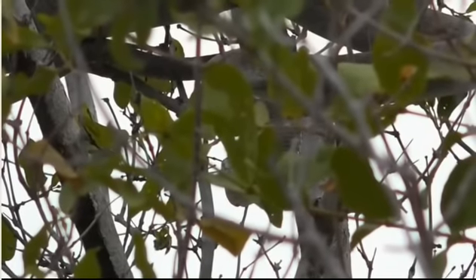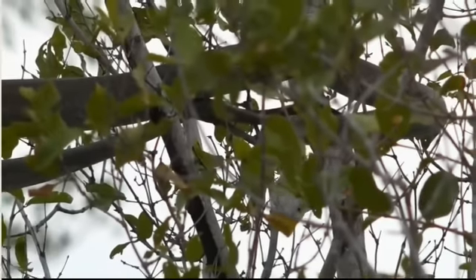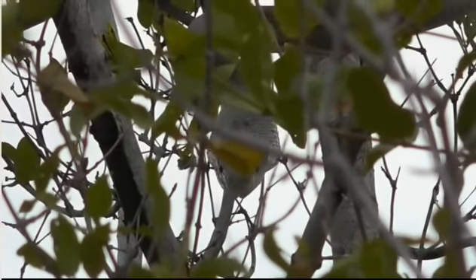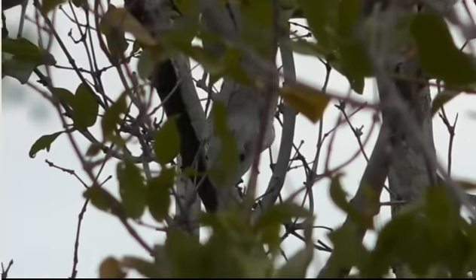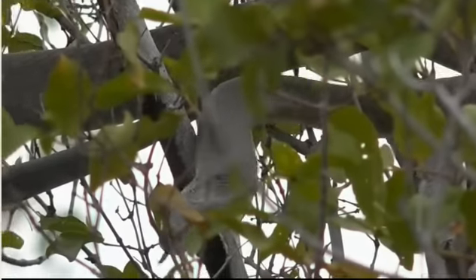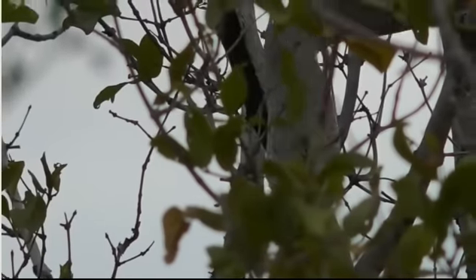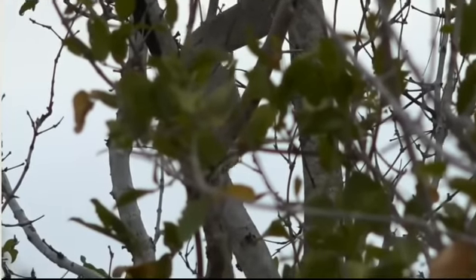We don't know if it was out hunting or basking, but it doesn't look as though it's eaten recently. Black mambas eat anything from rodents to birds, which is why they quite often get mobbed by bird species out here. They will raid nests if they can, and they'll also eat amphibians like frogs. For those tiny animals, an injection of that venom is almost instant death - the animal goes straight into paralysis and probably straight into shock.